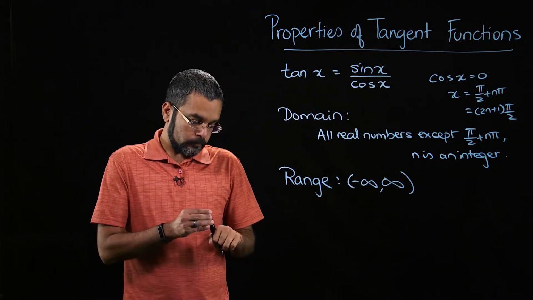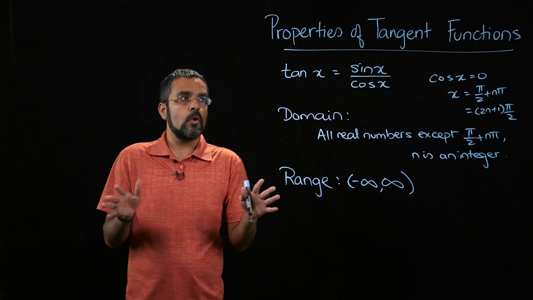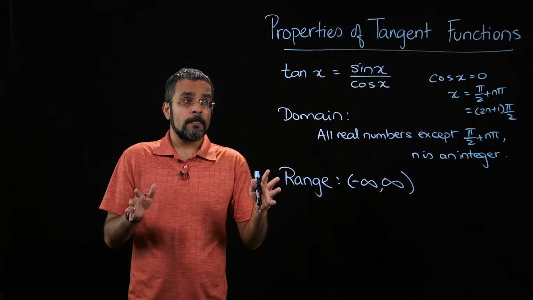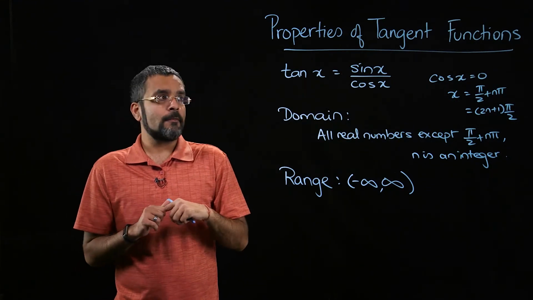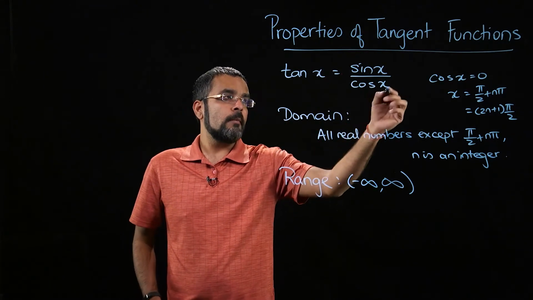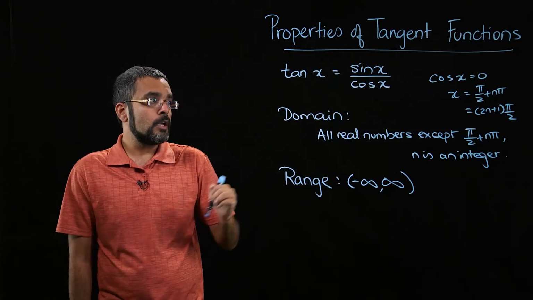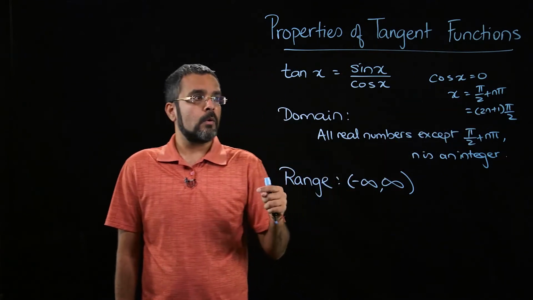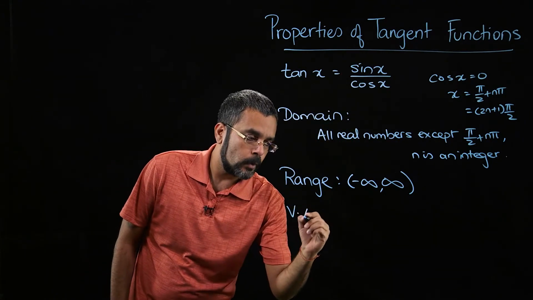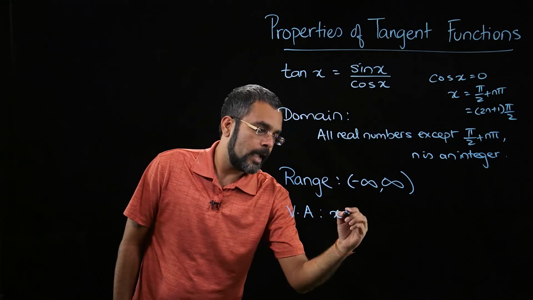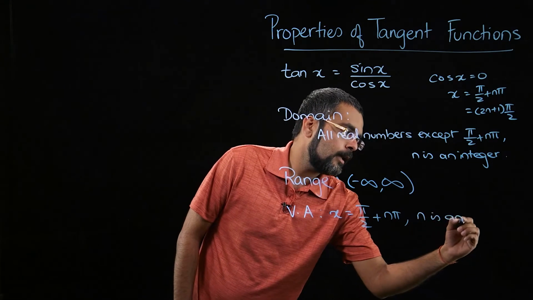Okay, now here's one thing how tan is also different from sine and cosine. If you remember, sine and cosine had no asymptotes, but tangent is going to have asymptotes. Recall from chapter 2 when we graphed rational functions that wherever my denominator becomes 0, if this is in the simplest form, that's where I get vertical asymptotes. So all these points where cosine becomes 0, first of all, they're not in the domain. Second of all, those are the points where I'm going to have vertical asymptotes. So in this case, I get vertical asymptotes at x equal to pi over 2 plus n pi. Again, n is an integer.